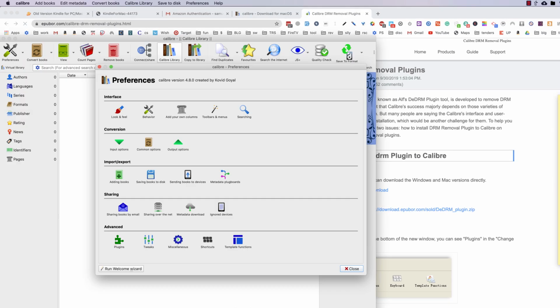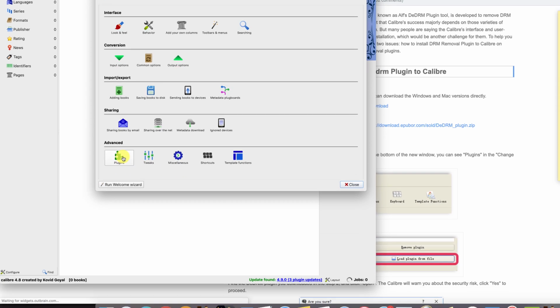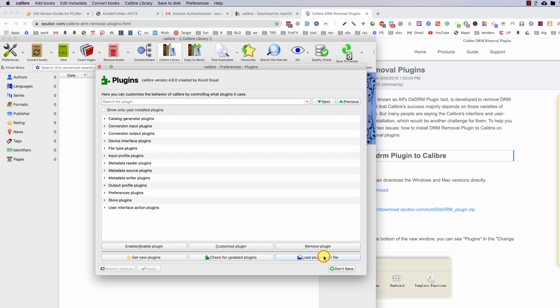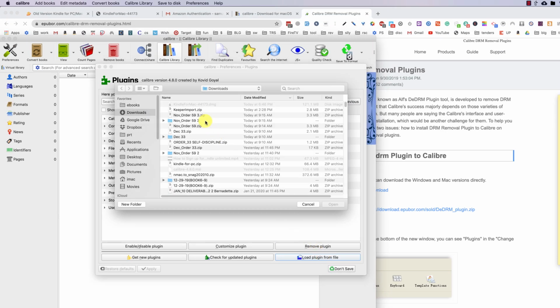Now go to Calibre, then Preferences, then Plugins, then load plugins from file. Select the downloaded plugin.